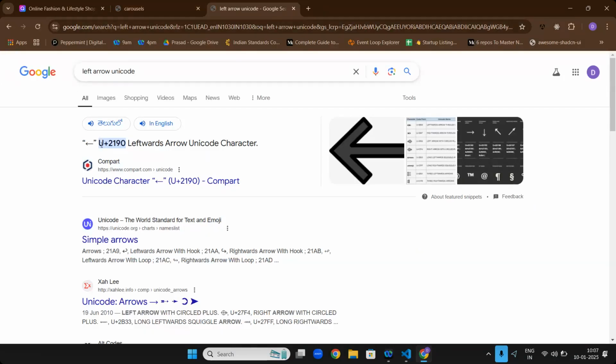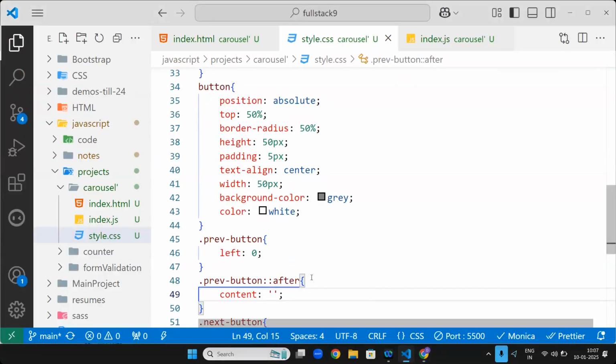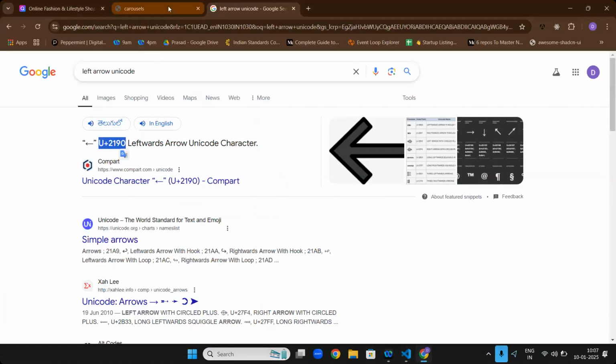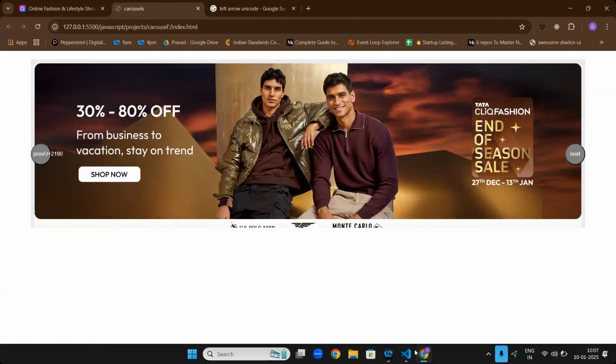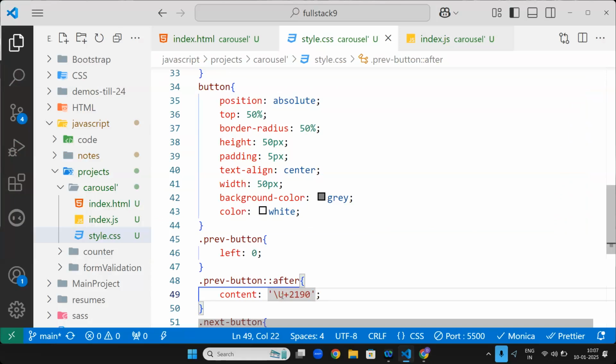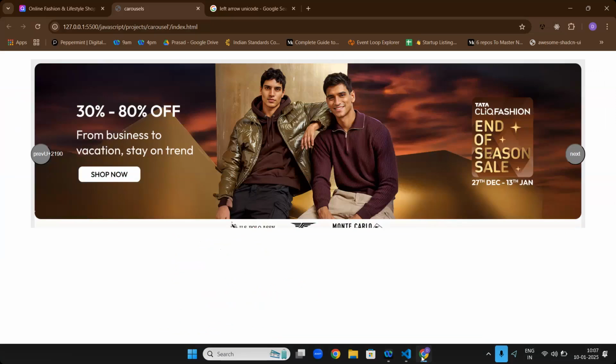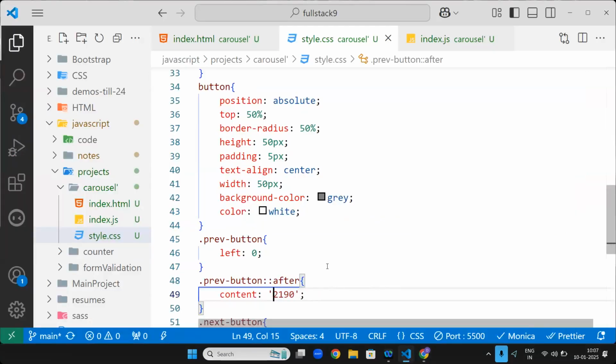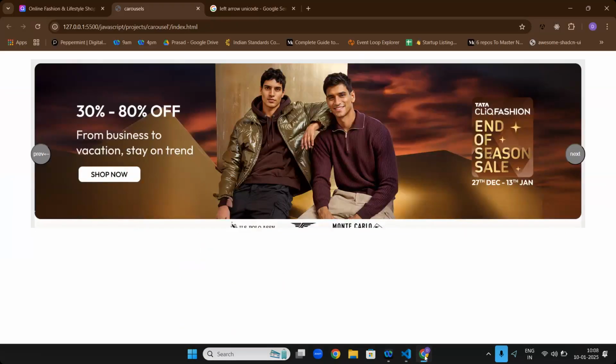Left arrow Unicode is U+2190. So you will go here and write backslash 2190. But you don't need the U plus and all. Let's put this, automatically it will come. Can you see that icon came?